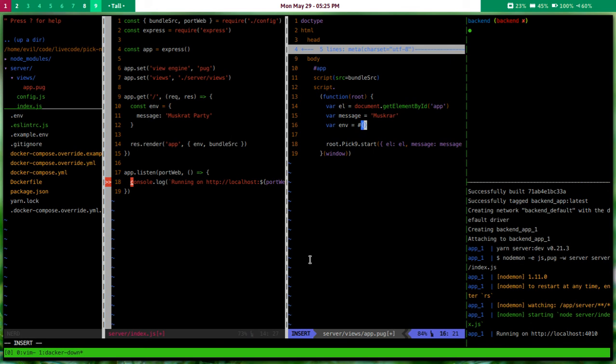So then we want to do JSON.parse, and we'll JSON.stringify this here. All right, let's see what that does. Hopefully the right thing.